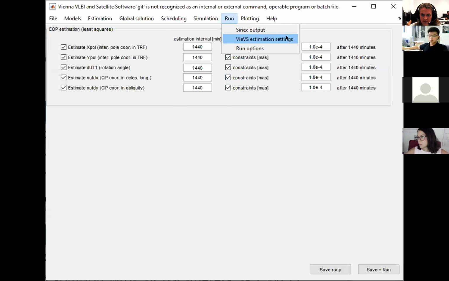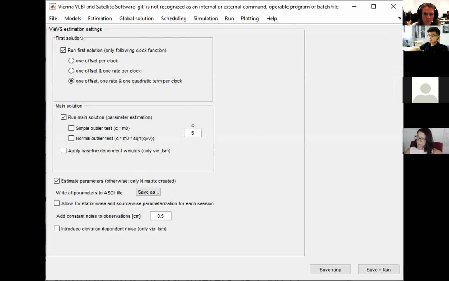Click on this, and then you come to the page where you can set everything. So here there's the first solution, where we can see that there's one offset, one rate, and one quadratic term per clock. And here you have the main solution, where all parameters are estimated as piecewise linear offsets.